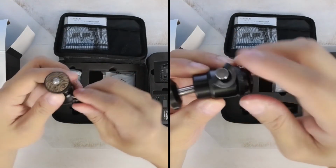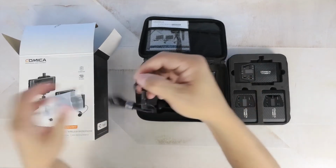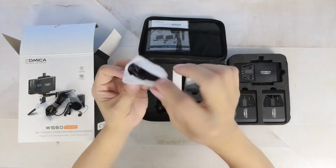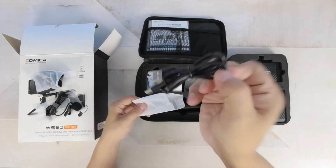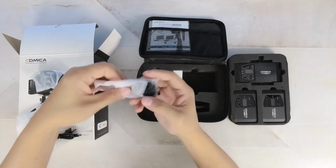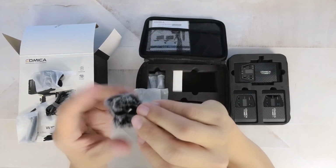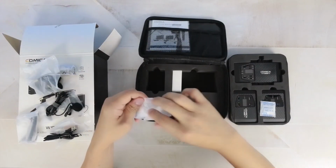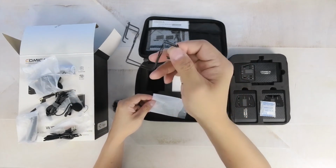You also get a couple of lavaliers which you can connect to the transmitters themselves. And like most other products that I've reviewed, this kit again only comes with 1 USB-C to USB charging cable, which is still something that I'm bothered about, since there are 3 devices that could potentially need charging at the same time. Now, because the primary use for this kit is for smartphones, it makes sense that you get a TRS to TRRS 3.5mm audio cable to connect to your smartphone. You also get a dead cat, which you can attach to the included lavalier microphones, as well as some belt clips which should be connected to the back of the 2 transmitters.